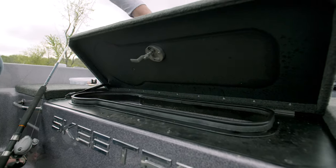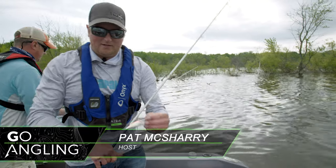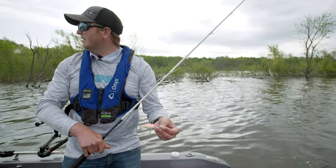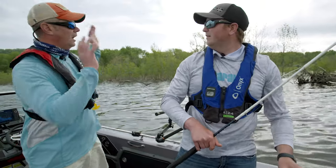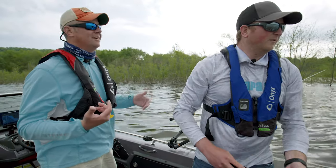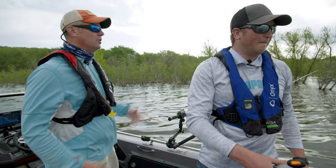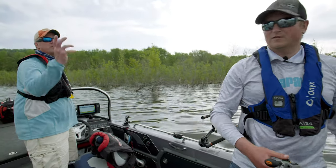The program James has us on is just these shad wrap number fives, going with a bright color right away. We might fish a little deeper water and mix in some smash shads or a little bit deeper running baits. Right now the fish are up in the brush and the timber. We're just working the edge. To get up into the flooded timber and try to pick out a fish is just too much work, too much effort digging around back there. We're going to be along this edge, and the edge just happens to be in seven, eight foot of water - that's perfect for a number five shad wrap.